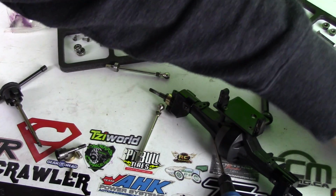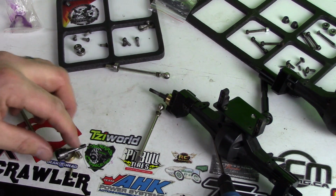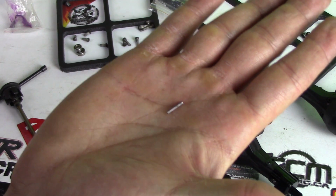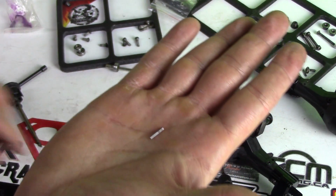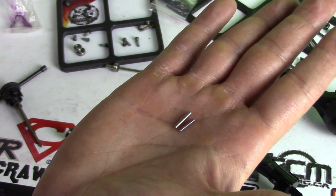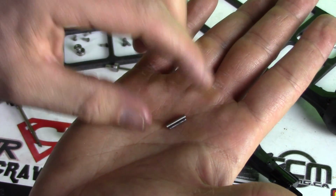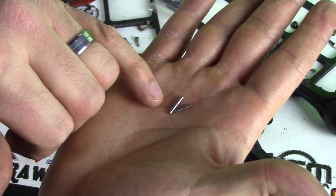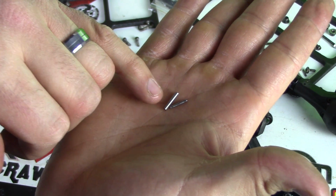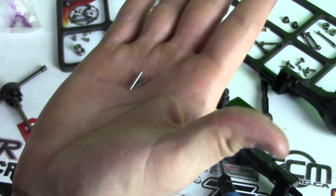While I have the Axial and the RC4WD CVDs apart, I do want to show you something. This is the stock pin that you will find in the Axial CVD system. Very, very tiny pin. This is the stock pin that you will find in the CVD system for RC4WD. So you can see how much bigger, width-wise, the RC4WD pin is, which means you're much less likely to wear out or break that pin. I just wanted to show you that comparison between the two before I put it all back together again.